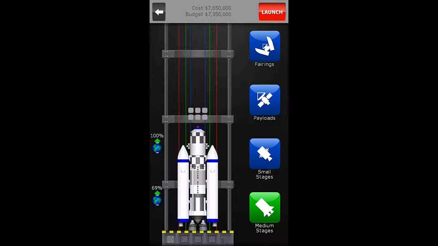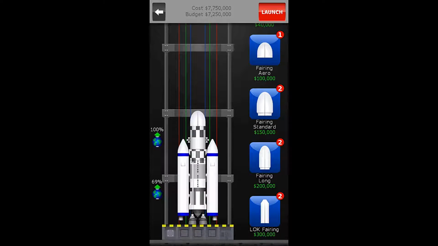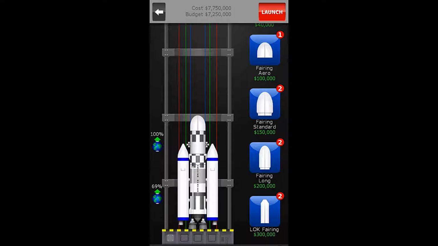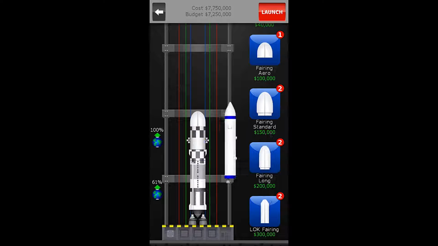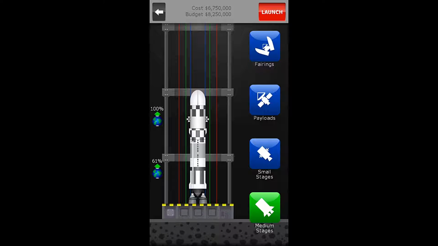boosters. Uh-oh. Wait a second. Something's not right here. So the boosters, if I use the boosters, I'm going to be over my limit. So I guess this time we aren't going to use boosters. We're just going to use the Titan.